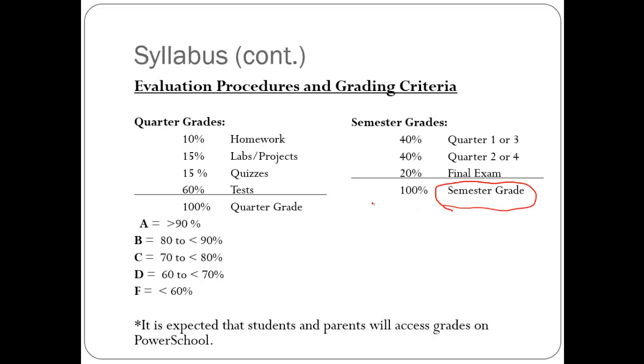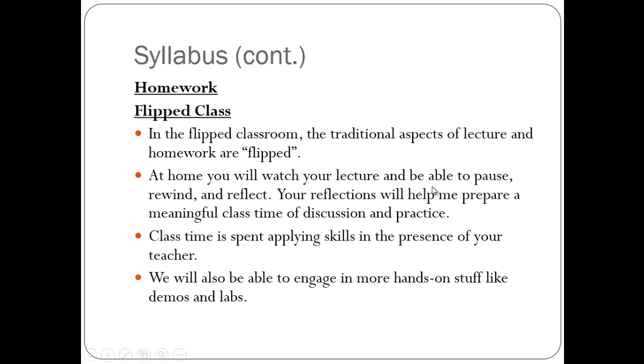So it's okay to maybe be a borderline grade one quarter or so, but whatever grade you really want to earn for your semester grade, really work to get into a solid middle part of that grade. So, like a 95% or 85%, because that way you're not going to be worried about slipping down to a lower grade if the final exam should bring you down. So that's the grading procedures.